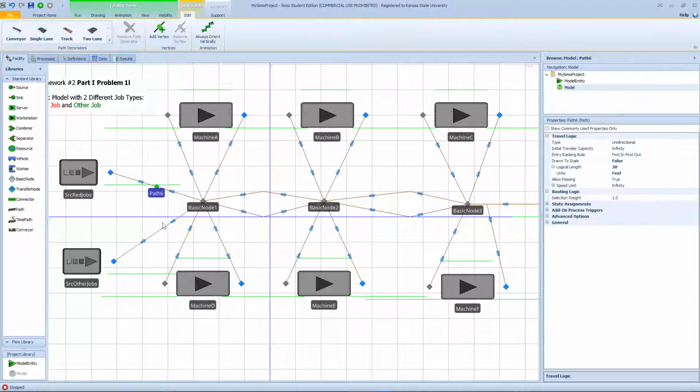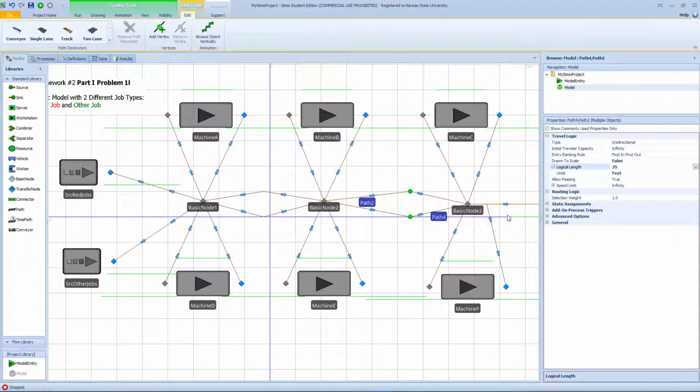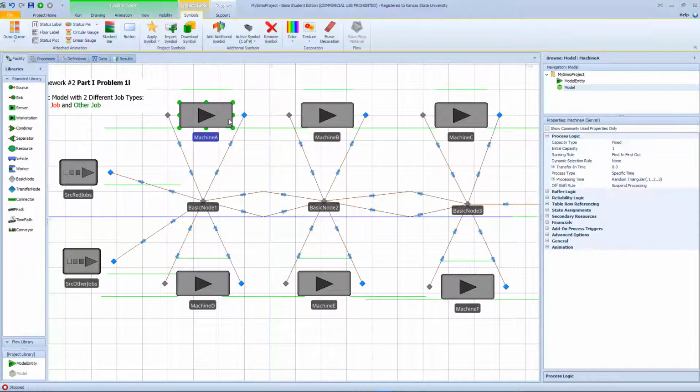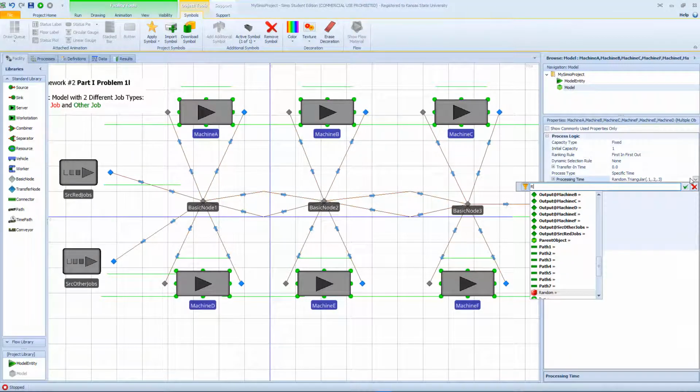These two are 20 feet. These two are 35 feet. Pretty much done. All the machines are per distribution, random.